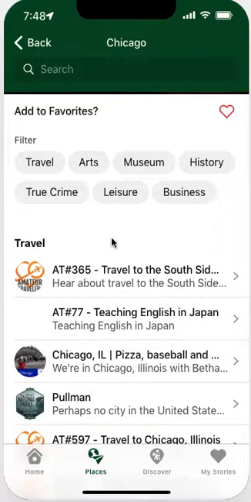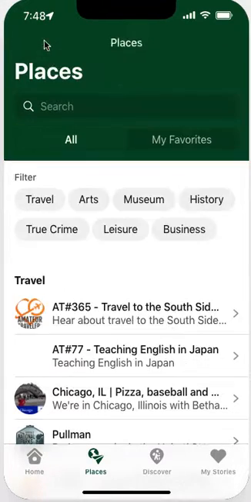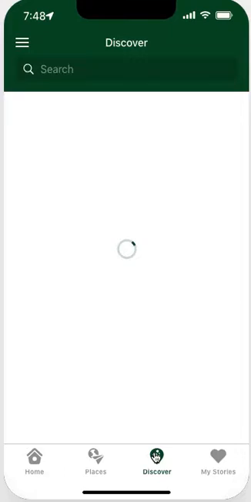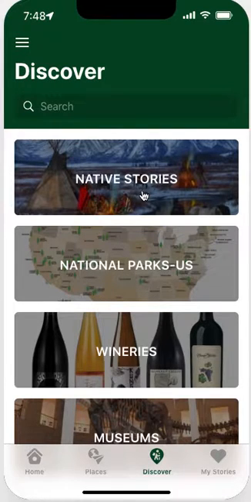I think we have potentially a lot of competitive advantage in the way that we structure these. And I'm not sure, one of them that we have on some other cities is local. And so I think it'll be an ongoing discussion about how we do that. The Discover tab would be things that aren't necessarily locations, or it would be lots of locations, but it would be a particular interest, and wineries and museums and those kinds of things.